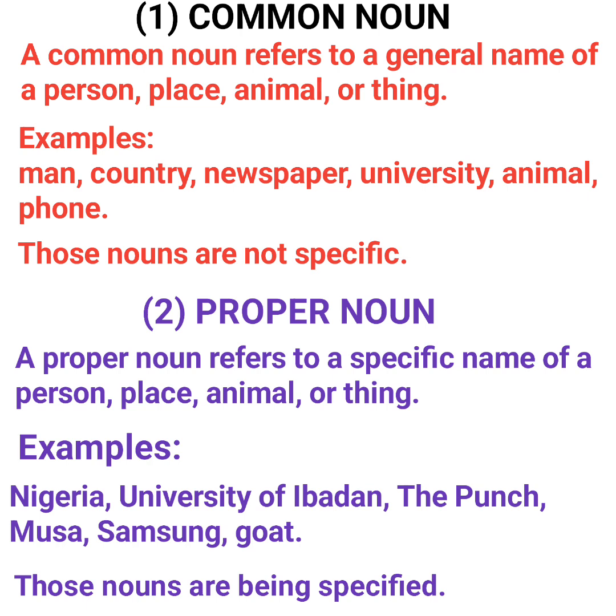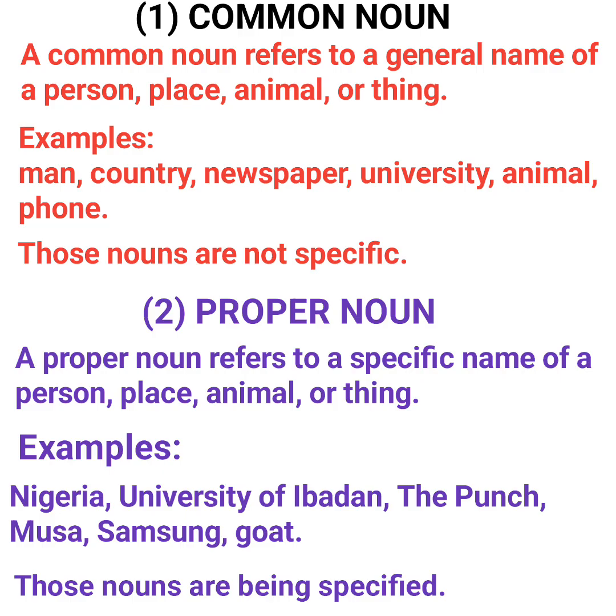For instance, if I say animal, we can have cats, we can have lion, we can have pig, we can have hen, and so on and so forth. All these animals mentioned, the general name for them is animal. So animal is the general name. That is why you can say a common noun is a general category name of things. All those names of the same category, the general name for them is known as common noun.